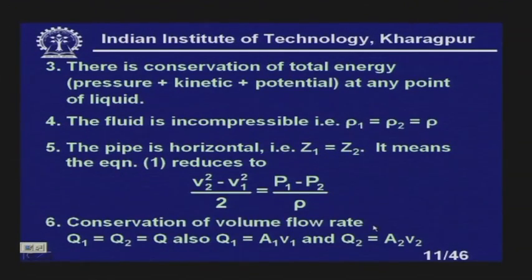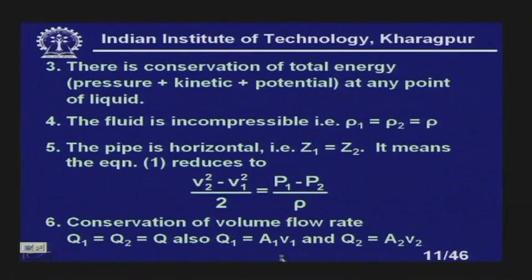Now, with conservation of the volume flow rate, we can write Q1 equal to Q2 equal to Q, where Q1 is the upstream volumetric flow rate and Q2 is the downstream volumetric flow rate. Also, we know Q1 equal to A1 into V1, where A1 is the area of cross section of the pipe and V1 is the liquid flow velocity in the pipe. Q2 is the downstream flow, obviously Q1 will be equal to Q2, and this will be equal to the area of cross section of the orifice multiplied by the velocity of the liquid at the orifice. Obviously, if P1 is greater than P2, that will come in the next slides. Let us go to the next slide.